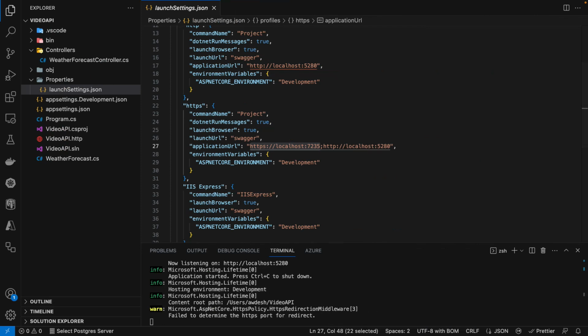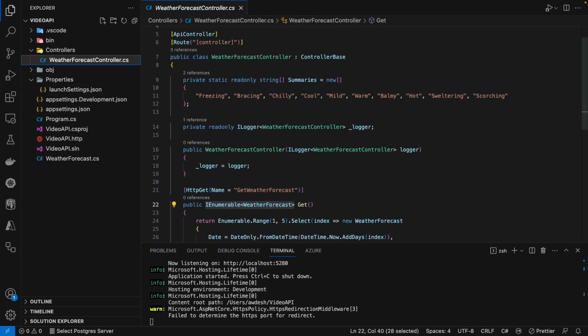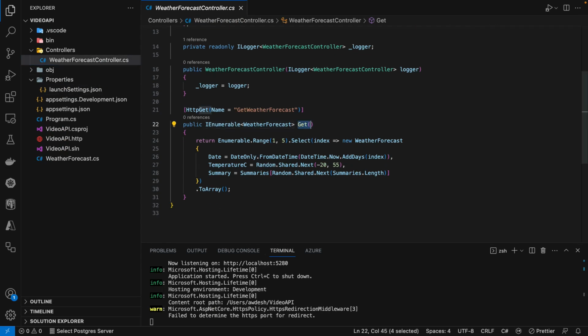Let's go back to the code. So it is essentially hitting this endpoint, right, and serving the enumerable of WeatherForecast objects. So that is scaffolding that has been given out of the box by the .NET CLI. Going forward, we can add more controllers, and instead of pulling directly, we can store the object into the database and retrieve it out of it.